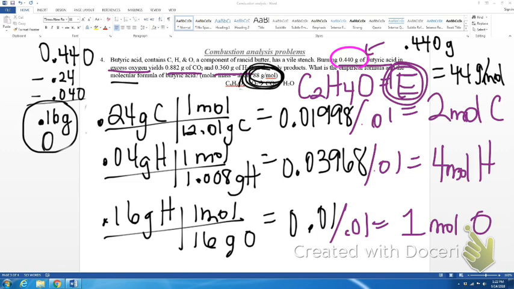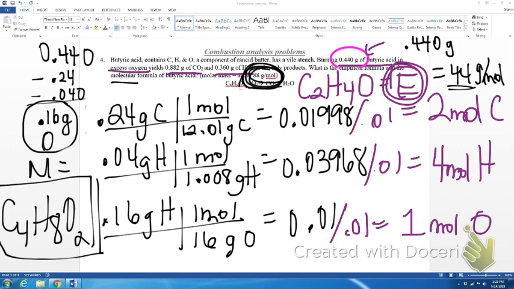And just like the other one, how many times does 44 go into 88? 2 times. So my molecular formula is going to be double everything: C4H8O2. So that's why that one was hard. It was a lot of work. You're only going to have to do that if your compound is not made up of just C's and H's. But I will say, for the most part, the AP test is going to ask you only about the easy one.